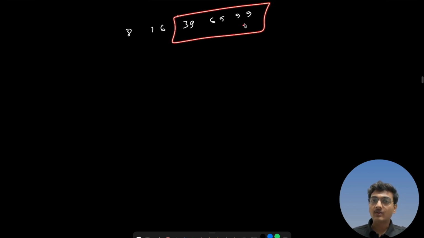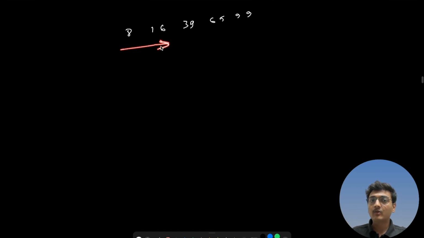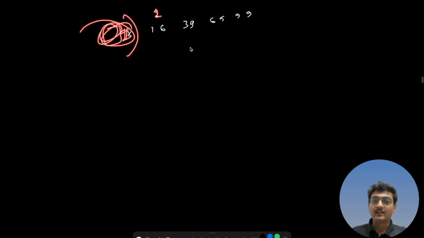We just need to figure out how many elements we need to remove from the right side. Removing elements from the left side is very easy. Whatever my index is, I have removed that many elements. If my index is 0, that means I have removed 0 elements. If my index is 1, that means I have removed 1 element, right? This element. So that's all the intuition. So let's quickly write some pseudocode.